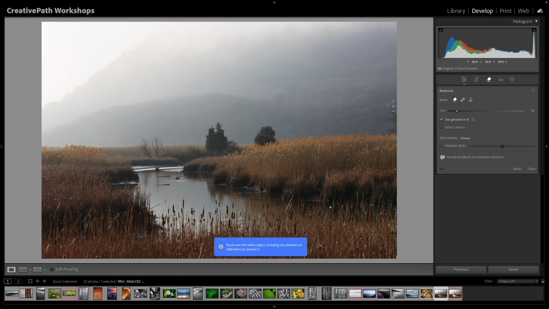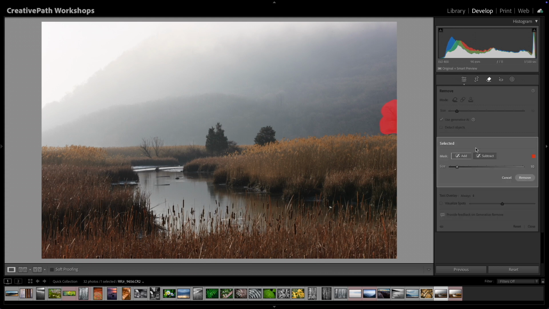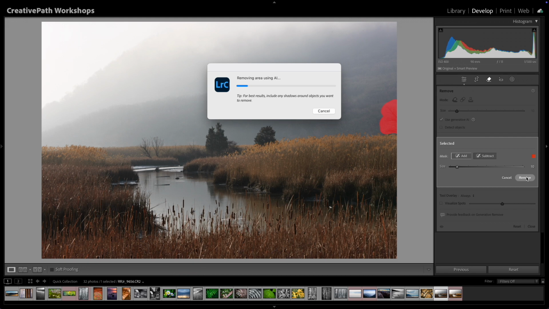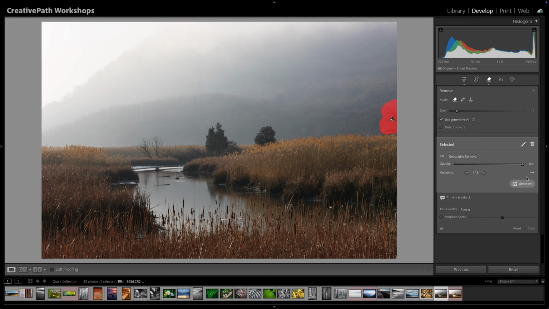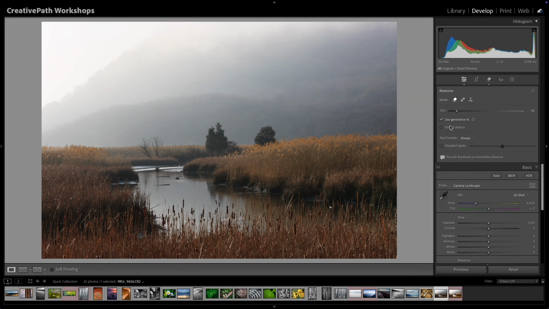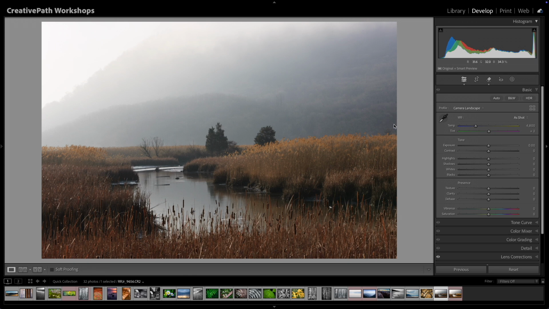And using the generative AI, I'm going to just create a selection around that branch. Something like that. Make sure you have generative AI checked, and then I'm going to click on remove. And this should be pretty easy for Lightroom to clear up for us. And you can see that it did a pretty nice job there getting rid of that branch on the right.